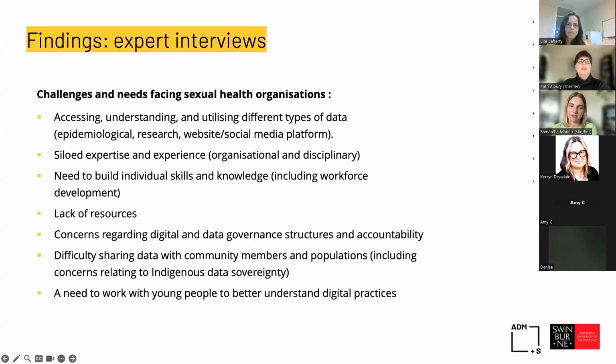So in our interviews, as Kath mentioned, one of the big questions arising was around what is data for sexual health? So, considerations around the way sexual health organizations and practitioners access, understand, and utilize different types of data. In some instances, organizations did not recognize themselves as generating data beyond the space of clinical practice, such as Medicare data, despite using data-driven enterprise platforms and technologies in health promotion, education, and client management activities. So that might be website tracking data that is collected by Google without any say from the organization. So thinking about what that might mean for sexual health.